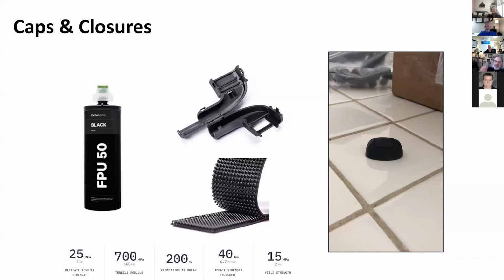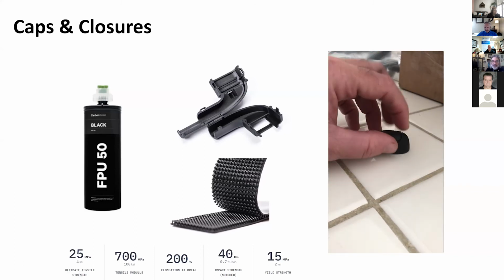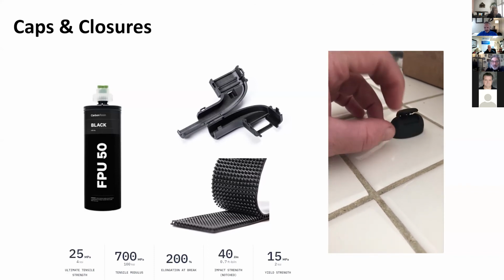But more importantly than the living hinge, this was for a shampoo cap. It needed to hold, I believe it was 21 or 22 PSI, so in transit or carrying the bottle, it makes sure the product didn't spill out. And it actually has a snap fit as well on top of just being a living hinge. I'll hit play here. I don't know if you'll be able to hear it, but you'll actually hear the snap fit as well.